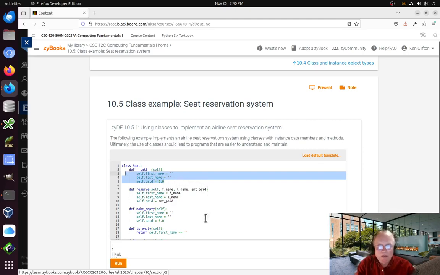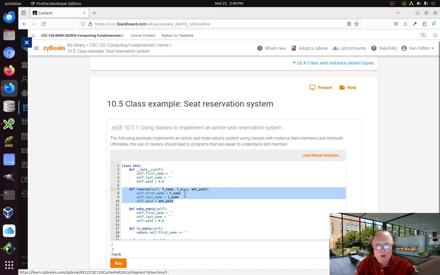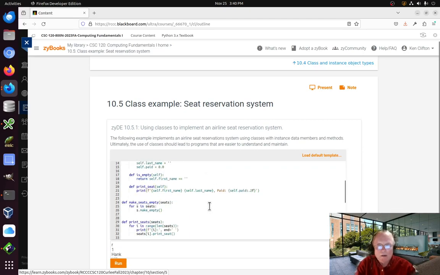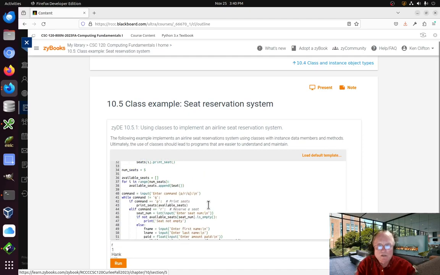And what we would then do is we would write methods, and the only way you could actually get to one of these things is through a method. The only way that you could actually set one of these things would be through a method, okay? Now, they are kind of doing that here, but since they did not make any of these things private, you could just go straight to down here where they create a seat.